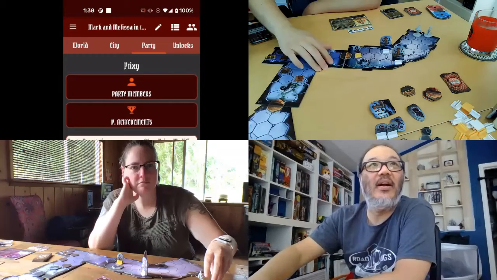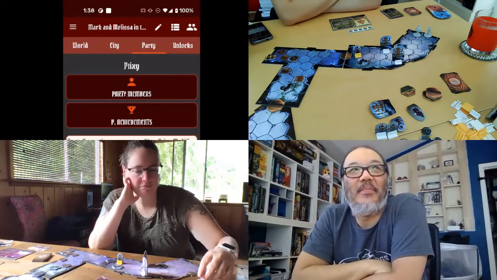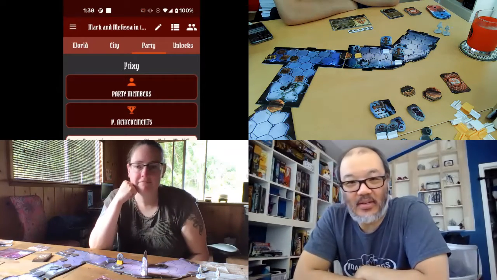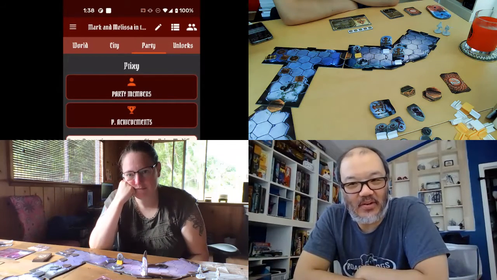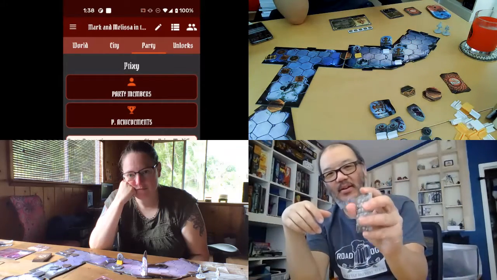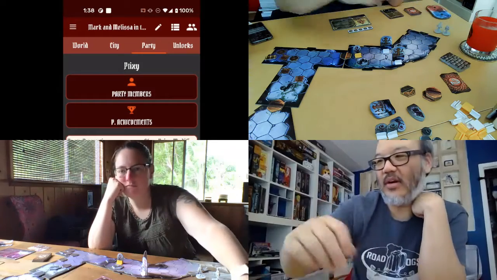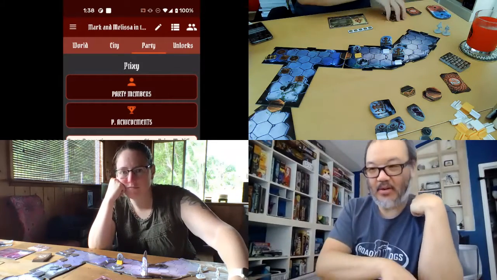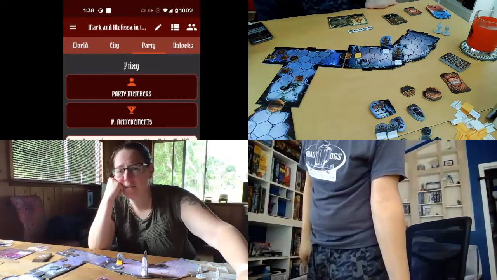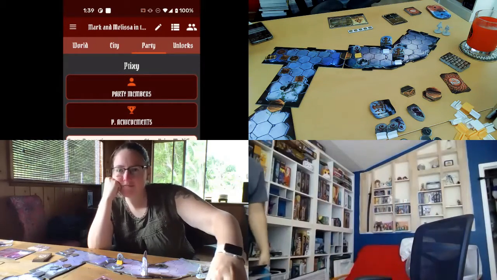I should point the camera to the beginning of the map. Wow, that's terrible. Okay, so we have to do a city event and then a random event and then we start the scenario. Oh, and we're going to need a random goal for the scenario, but we also need random character quests that determine when we retire. I already did mine. I already picked one. Okay.